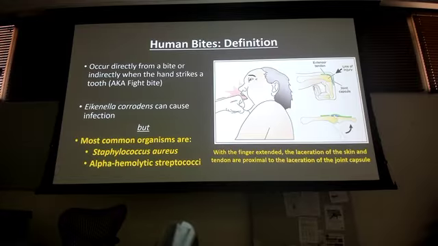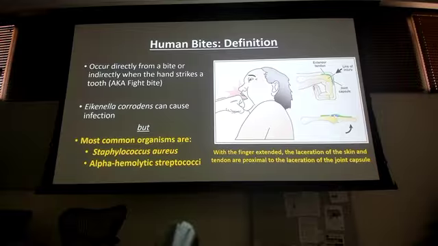So when you're talking about a fight bite, this is usually due to a human fight. So somebody punched somebody. Yes, you can get a metacarpal fracture. Yes, you can get a finger fracture. But what we're talking about is the bite itself. The fist makes contact with the mouth, and the mouth has teeth in it, correct? So the teeth cause potentially a laceration of the extensor tendon on the extensor side.